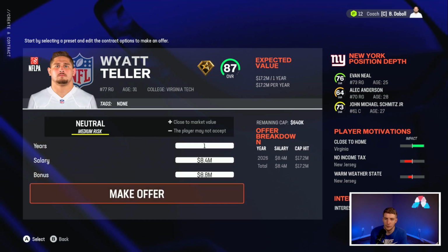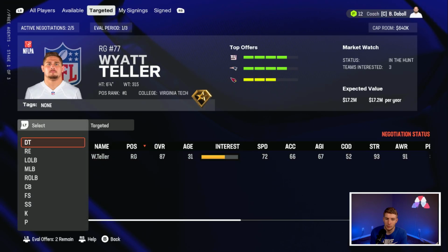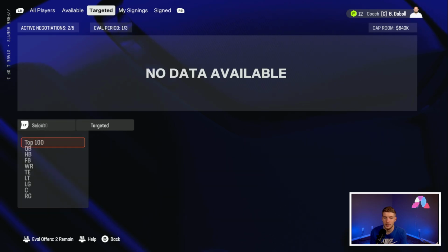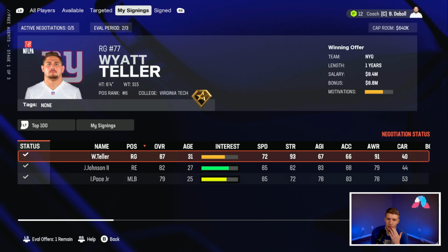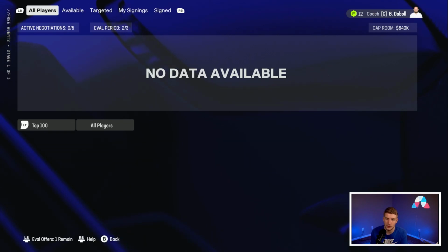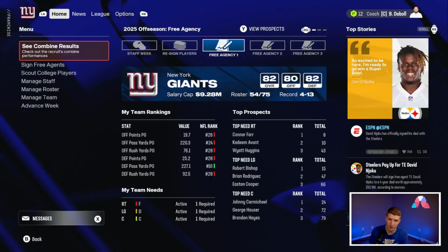And then Wyatt Teller, probably don't have enough money for that either. I'll offer it, but I doubt he accepts it. So Wyatt Teller will offer, and that'll be literally all the money we can spend. So Wyatt Teller, Martin Emerson, we'll see if we can get one of them, and we are going to get Wyatt Teller. So we do improve the offensive line. We don't get a corner. So obviously the main priority this upcoming draft is going to be cornerbacks.